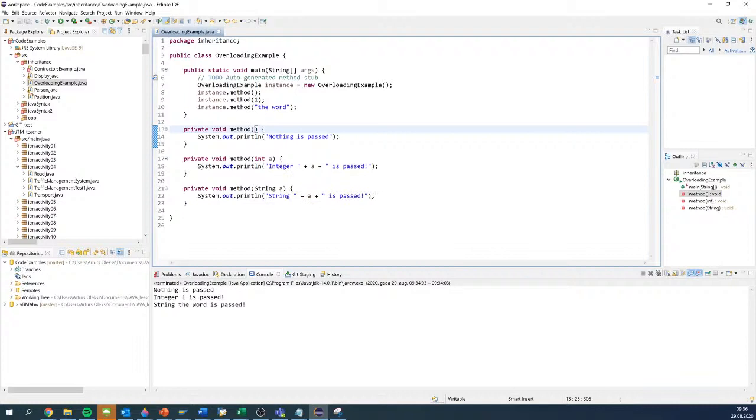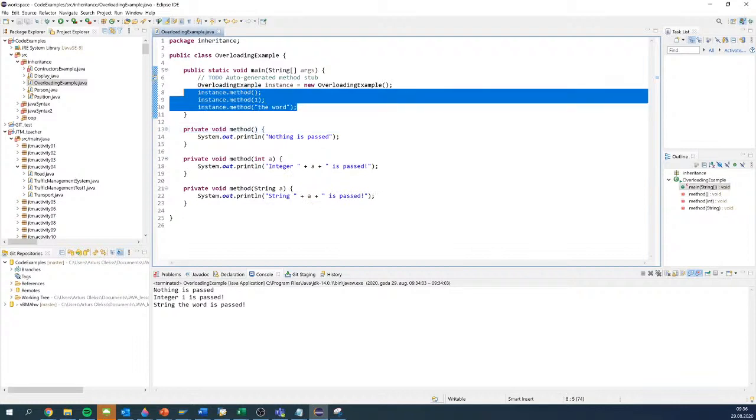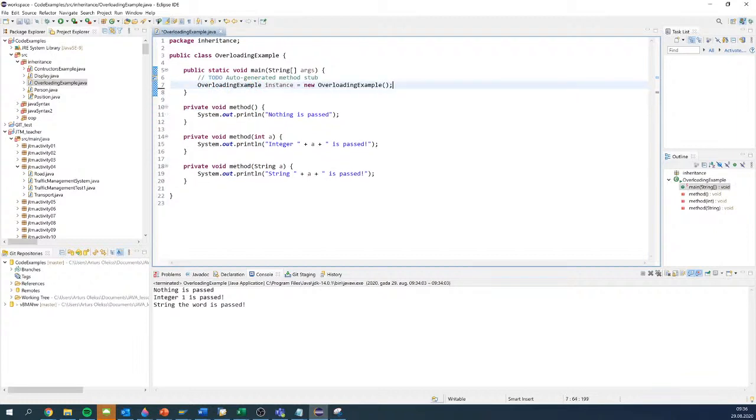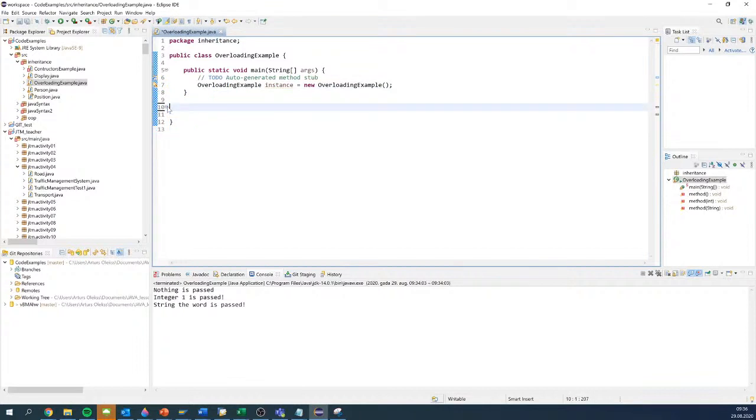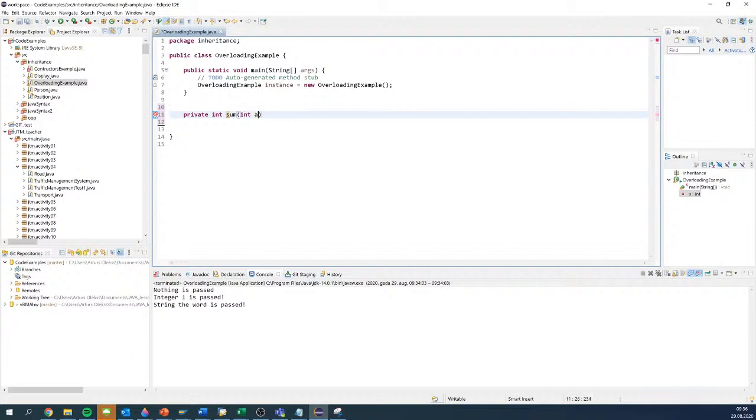I think we had such an example during one of the first sessions, about the sum. An integer return: if we have two numbers, a and b, then we can return a plus b.